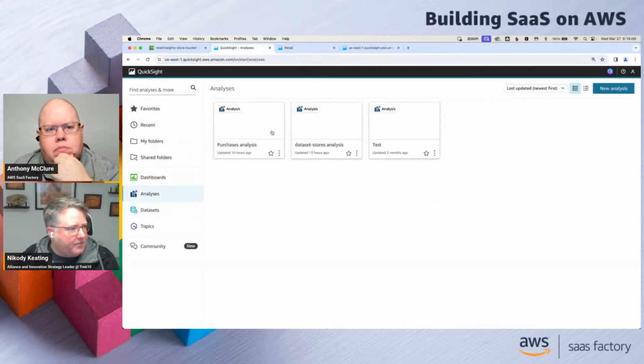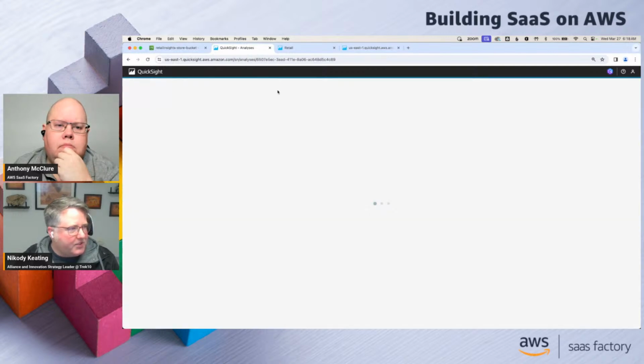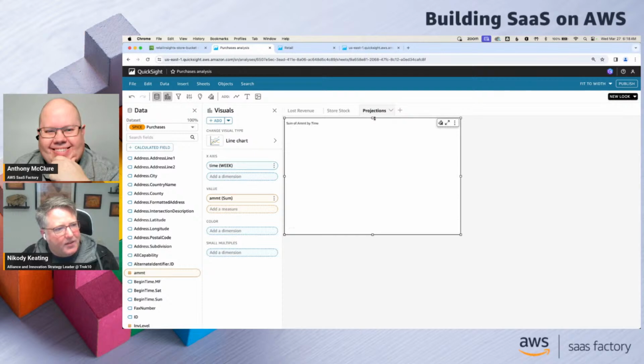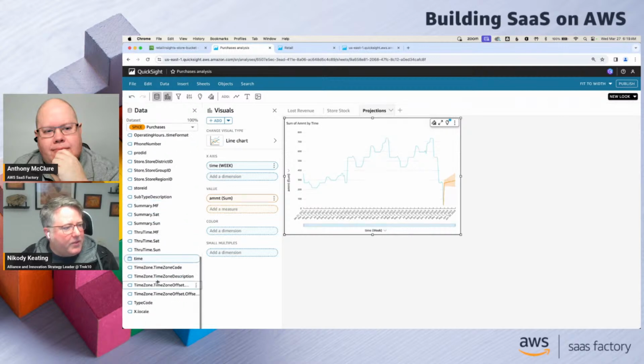You can come in, gotta come right up to my purchase analytics because I played around with this a little bit the other day. You can come in, you throw the data into SPICE, and then you can tell QuickSight, I want to do projections based on this amount. It'll do forecasting for you, using Amazon Forecast.